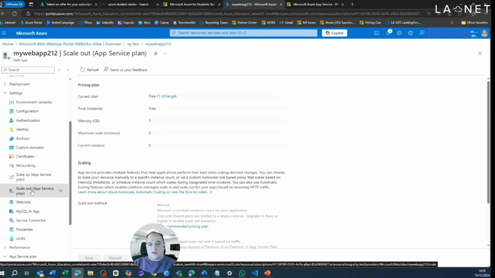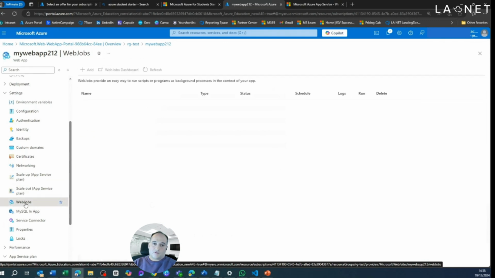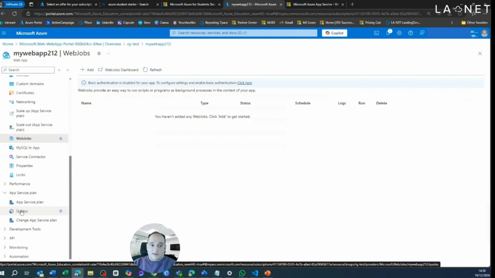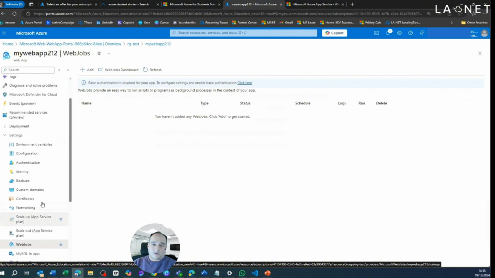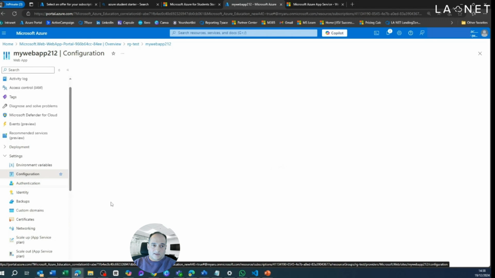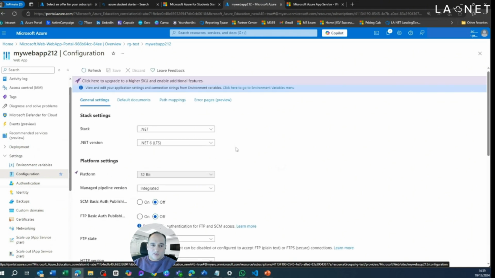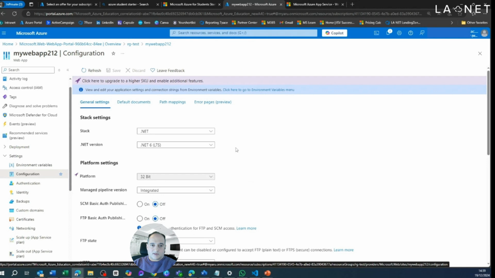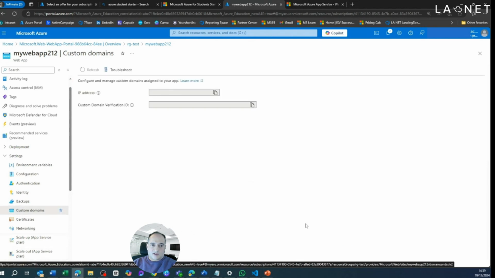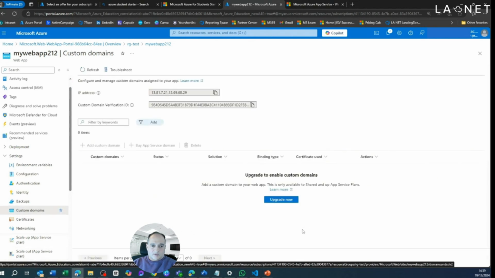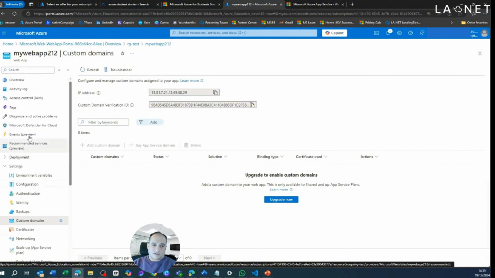Now, as we go higher up, you'll be able to set up all kinds of custom rules for number of instances and scaling, automatic scaling, and all kinds of things, as well as some of the security settings, and a key one is custom domains as well. So you can't do that on the free version. So you'd really want to move to one of the higher plans and just use that for your training. And here we would need to use one of the higher plans to be able to set up custom domains.